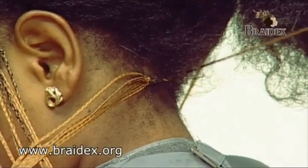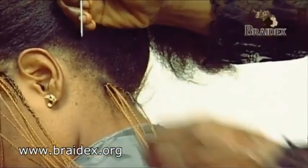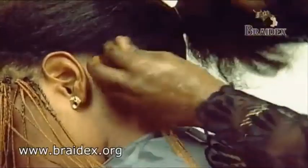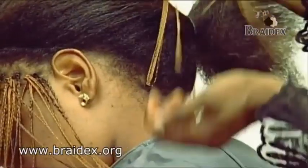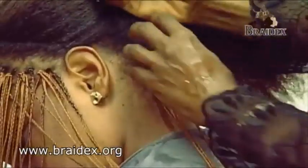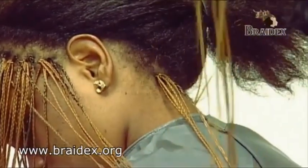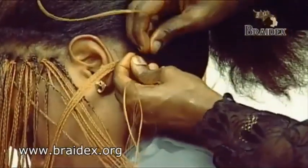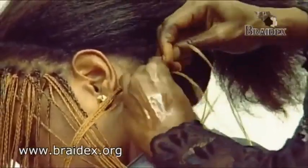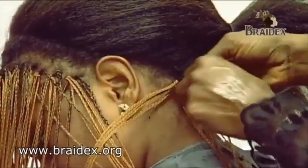The more you plait, the more you get very quick with it, so you don't have to plait as fast as I am. And then you take another little piece of hair, making sure that they all lie straight. It has to be close enough so that when you pull the hair together like this, it covers the edge of the hair. So you take another section of the three-in-one. I've taken two three-in-ones and knotted them together and attached them into the hair. And this is what we're going to do — we're going to continue and work our way up to the edge of the hairline, all around the edge of the hairline.